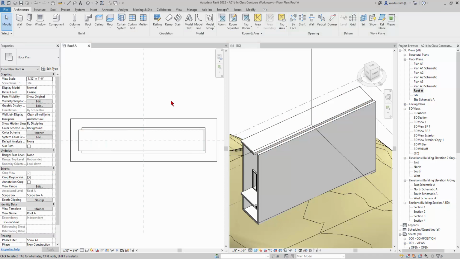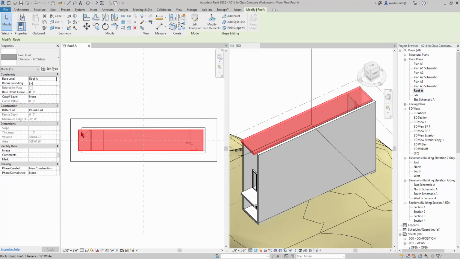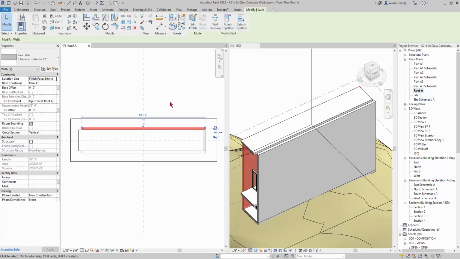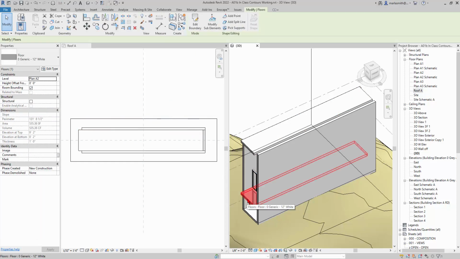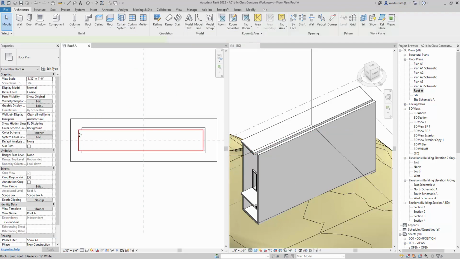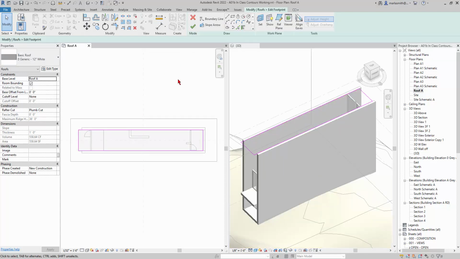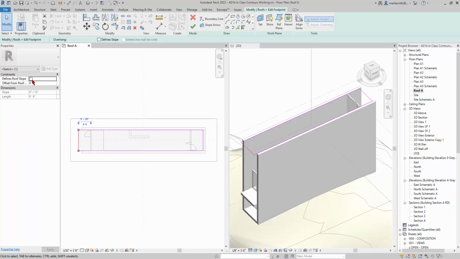So in almost all the Revit elements like walls, floors, and roofs, you can pick them and you will get an edit footprint. So for example, if I pick the wall, I get an edit profile, and then if I pick the floor, I get an edit boundary, right? So for the roof, it is edit footprint. They just make a different version of it. So click on the edit footprint, and the easiest way to slope is to give a slope amount to one of the lines, the boundary lines. So I'm just going to pick this boundary line, and I'm going to check the defined roof slope.